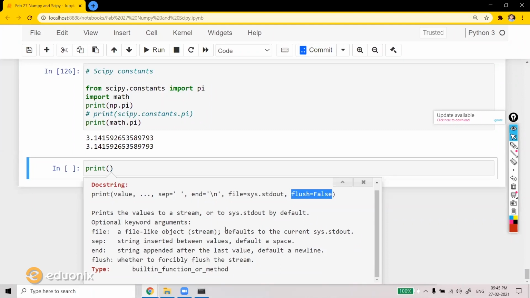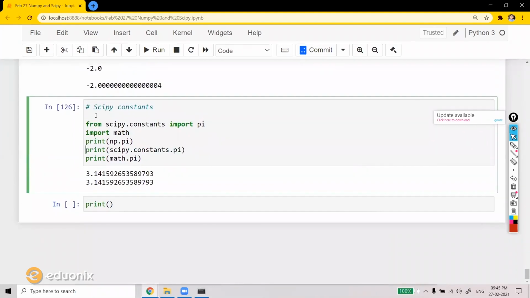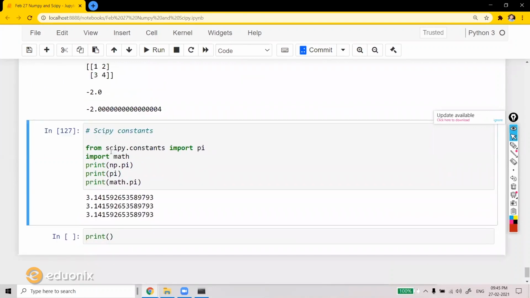Because you import from, you only use pi. Oh, so you mean to say like that? Just a second. That also makes sense, but let me check. Oh, wow. Thank you very much. Perfect, perfect, perfect. Thank you, Carlos.